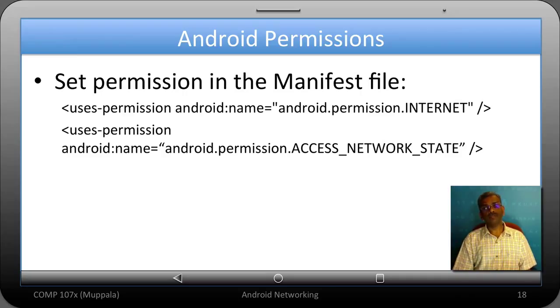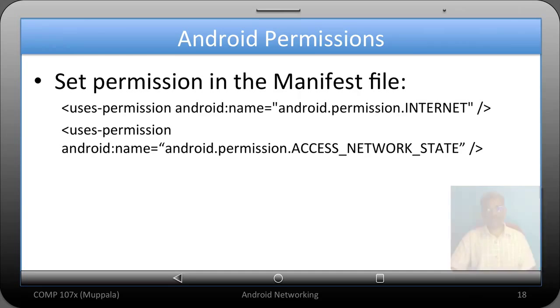To do that, we need to be able to check the current state of our network connection. And for that reason, we need to ask for permission to be able to access the current network state. So that is specified by the second permission that is listed in this list here.